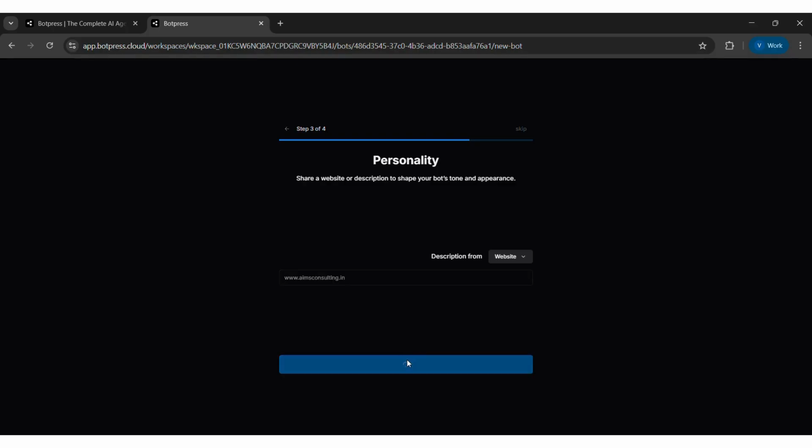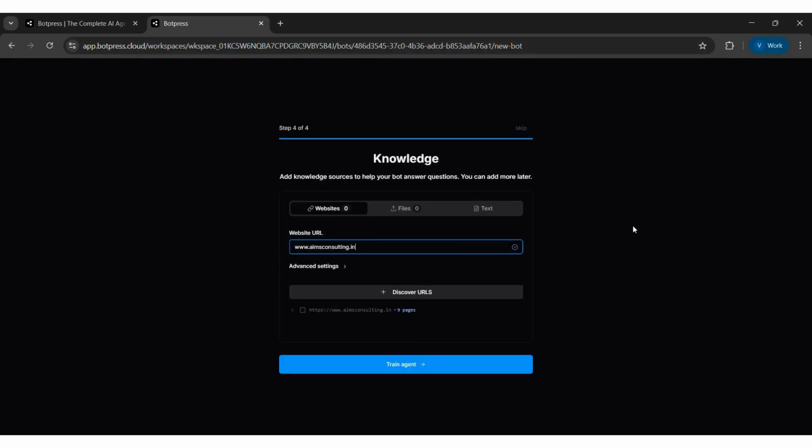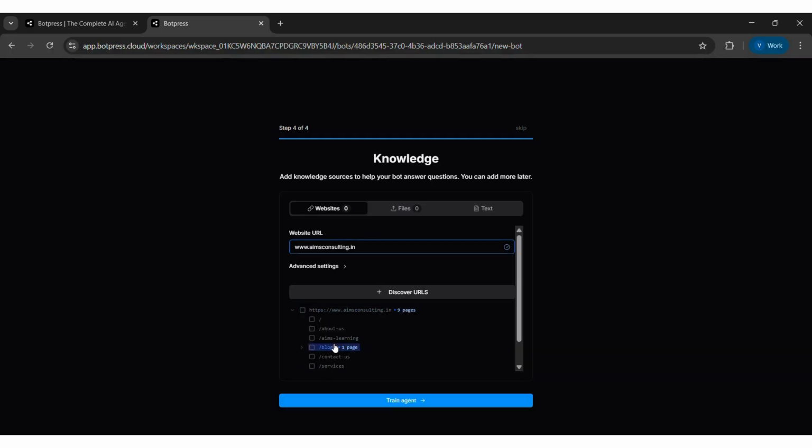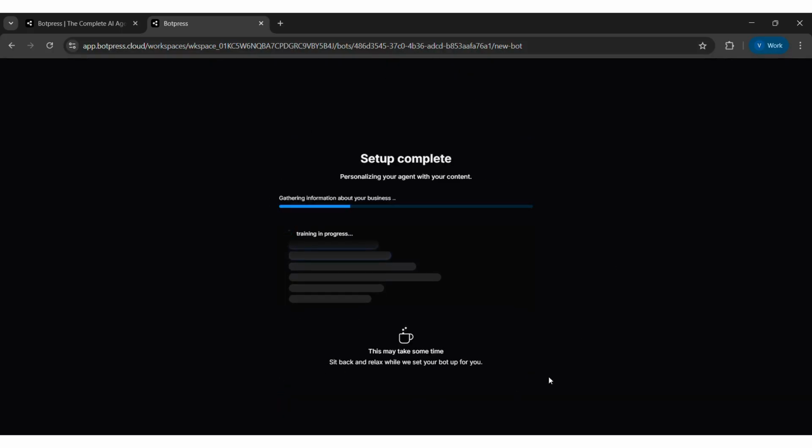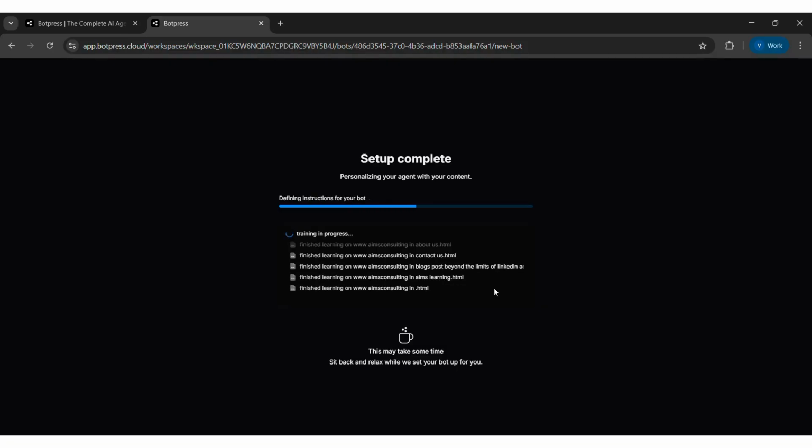So what it initially does is it analyzes the entire website and considers it as a knowledge base to build everything. So as you can see over here, I have an option of selecting what all pages from the website that I can use. So I have my about us section, the blogs, the contact us, services section. I take the website as a whole as a particular knowledge base and I'll train the AI agent on it. So it immediately starts training the AI agent to then further build a chatbot. Now, this takes some time and we have already done this. So we are quickly going to dive into how it actually looks.